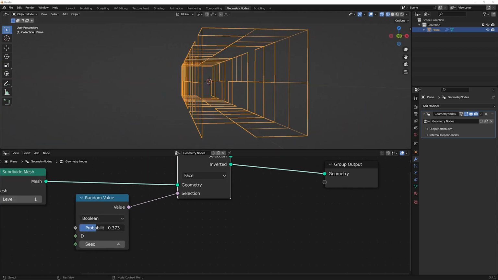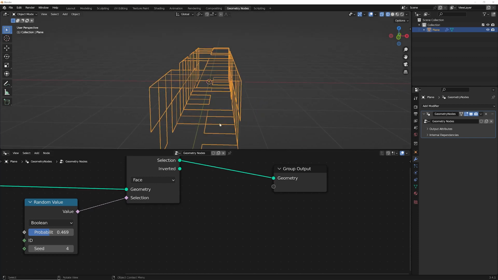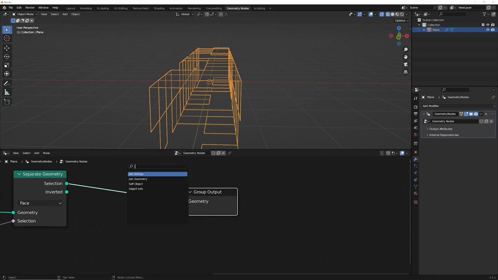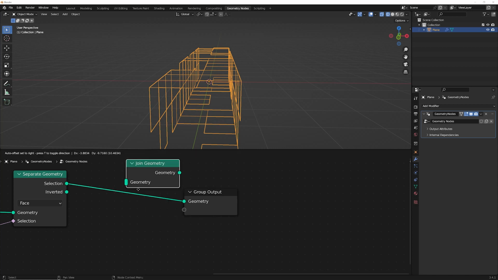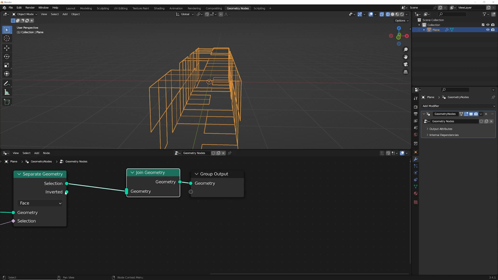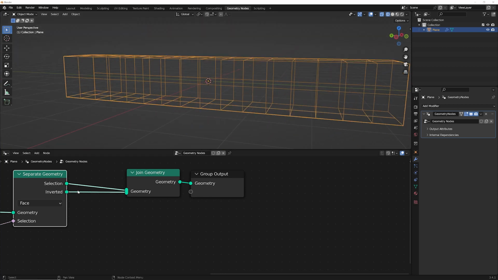So say if I bring my probability to the middle here, see how that's open? That's a gap. Watch, it's going to fill in when we do the invert. So now that's literally the inverted delete separation, whatever. What's cool about that is we're now going to get a join geometry. And this, if you've ever done shading, is like your mix shader. So now if I plug this in, it's now going to fill back up. But now we have access to those.